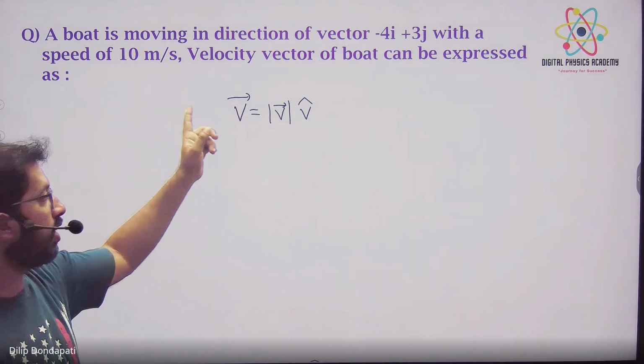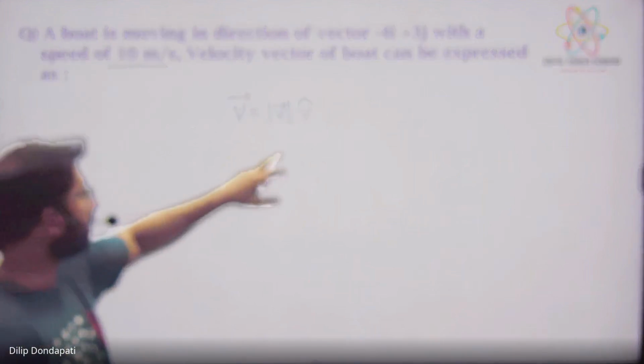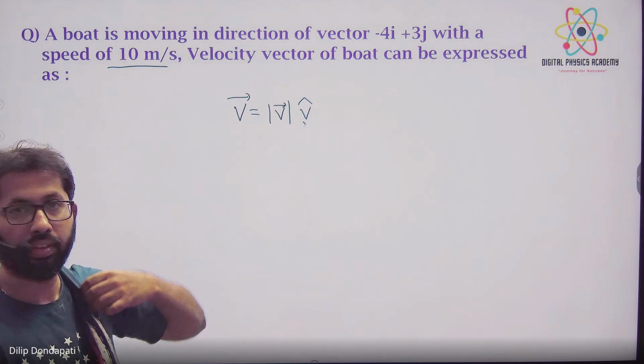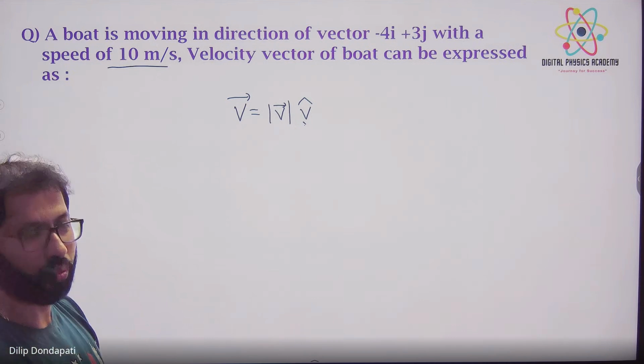समझ में आ रहा है? Vector has both magnitude and direction. Magnitude is nothing but speed only. We directly take the direction of the vector. Direction कैसा रहेगा? Direction is given by unit vector. तो उसका unit vector answer निकालने का. So I got minus 8 I cap plus 6 J cap. Pranav बोलो.